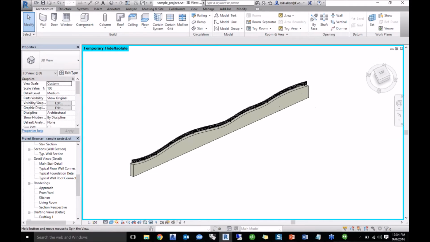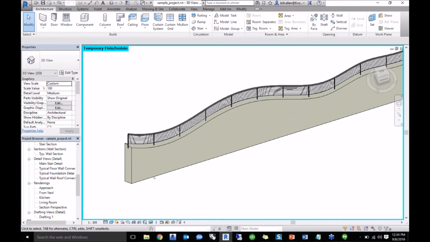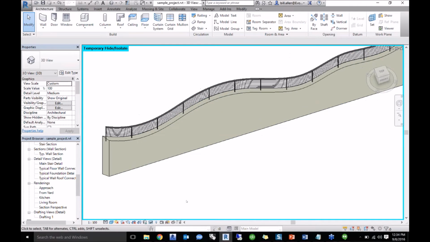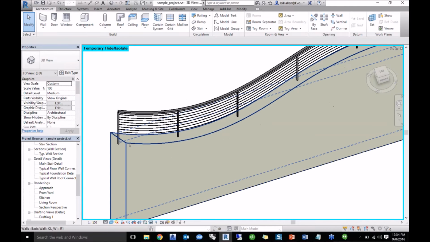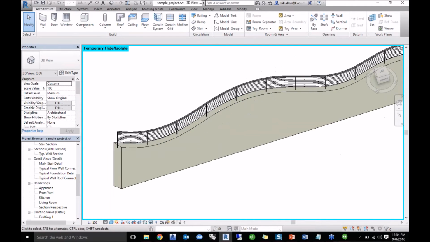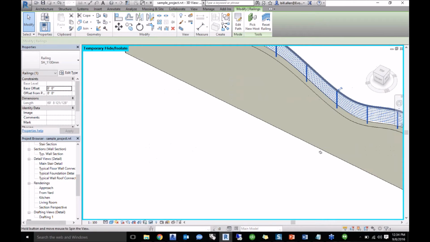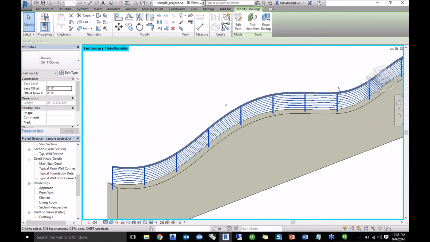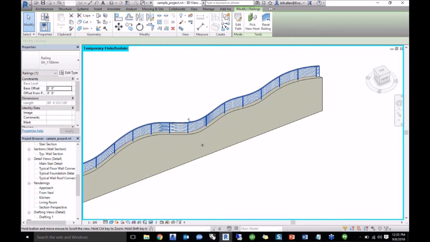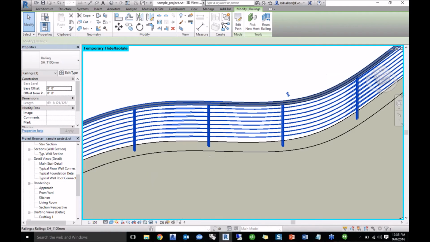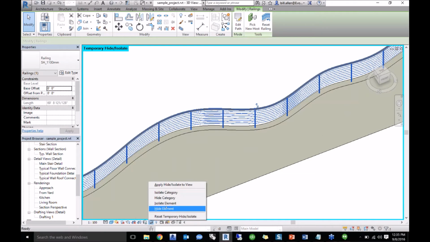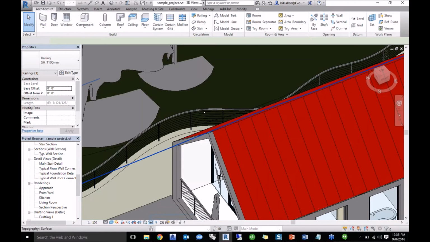Okay, there we go. So now your railing can actually follow sloped surfaces that are not ramps or stairs. It can follow roofs, it can follow floors, it can follow walls, and so it's actually able to do this pretty seamlessly, pretty intuitively. You saw I just told it what to pick for the host, and I drew the sketch line on top. We have this sloped railing.